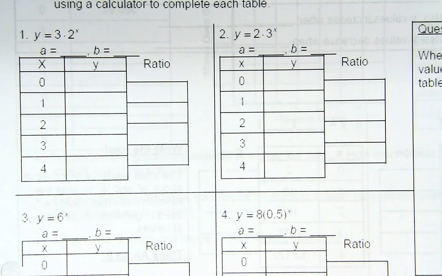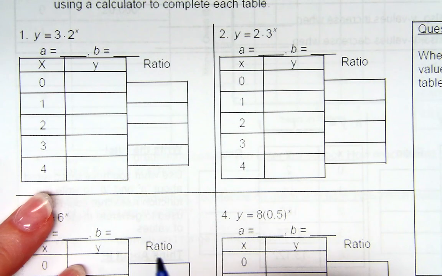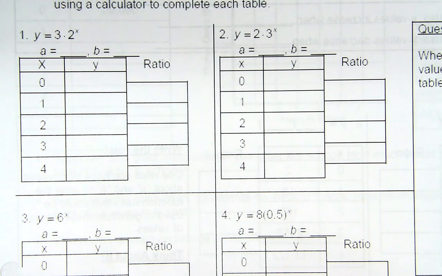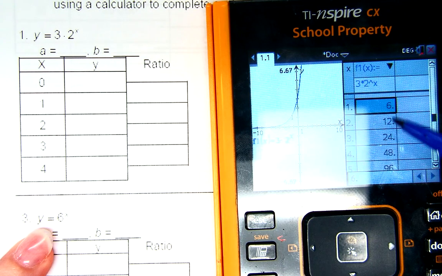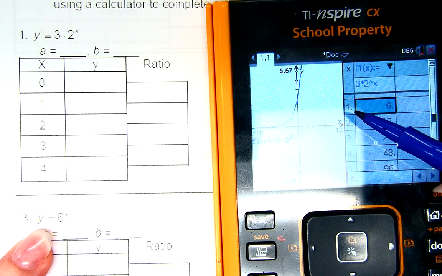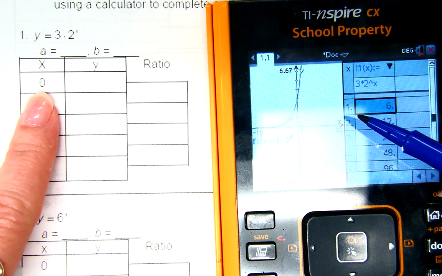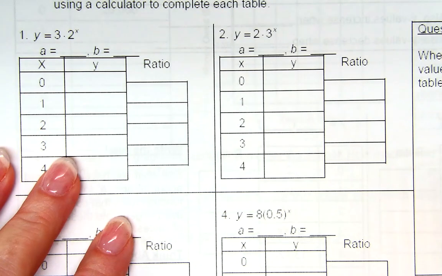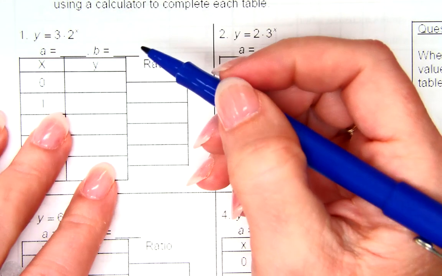Okay. So Control T. Jake, you ready to start? You tell me when. Now, when you're filling out these tables, what I want you to be careful of is when your table comes up, the very first one you can see is 1, but the very first one we need is 0. Okay? Yeah, so you push up. That's exactly right.